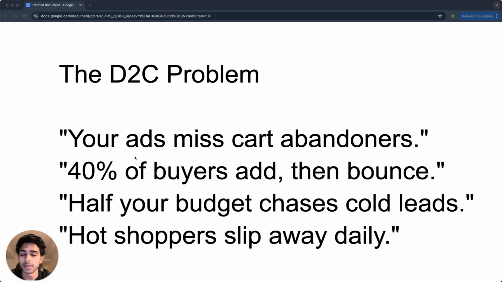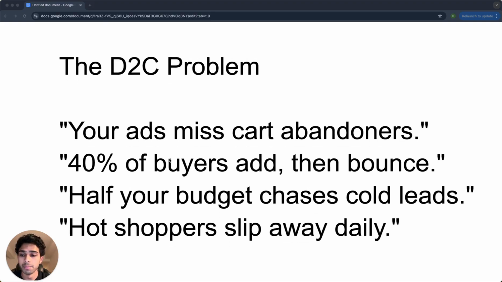And you look back on all of the people that are in your abandoned cart list on your CRM or on Shopify, and you're going to see that none of them converted. And even if Facebook or Google is showing you there's a couple of conversions, you're paying for a ton of clicks, and those clicks are still real money being burnt.